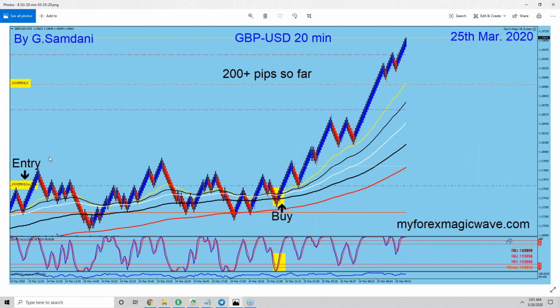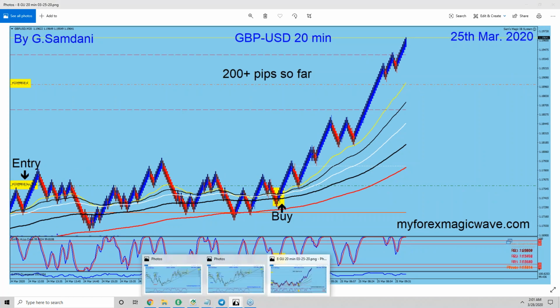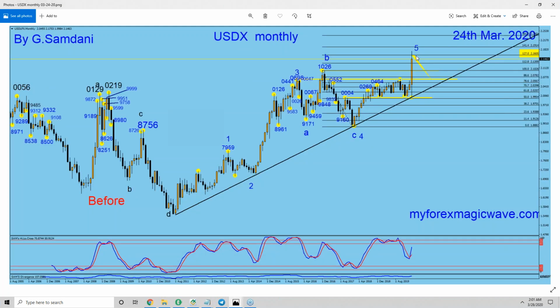I said the 25th. On the 25th, it started to pick up. This is why all USD pairs were dropping, because I made this USD index chart, the monthly chart, showing that we're going to stop here because USD was getting strong last week, right? The week before that, it was up here all the way on 127, broke all the levels so far. So nobody knew where the heck it was going to go. But I said that we're going to come back to this level here, 0698, bypassing 1026, and may get a little bounce and then drop again, and then may drop all the way down to the TL.